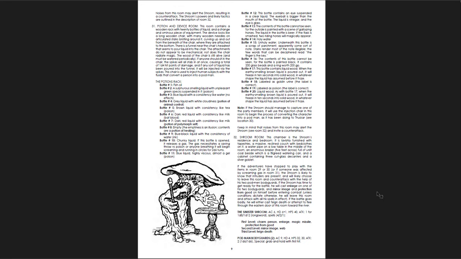One of them I like is bottle 17. The bottle contains liquid wood. When the earthy, smelling brown liquid is poured out, it will freeze in 10 seconds into solid wood in whatever shape the liquid had assumed before it froze. That's a really cool idea, and adventurers could use that. Maybe I would put a couple of those bottles, that way they could test one without wasting it, because there's only one right now. There's a couple empty ones, a couple extra poisons I'd swap out, just so they would have one to test, and then they'd have a backup to use at some point in an adventure, because that's something that I could see clever players finding a use for. And that's kind of cool. And there is another one, bottle 20 as well.